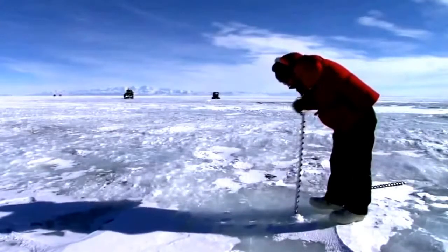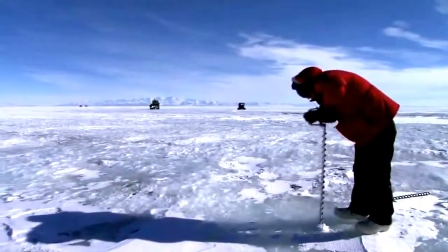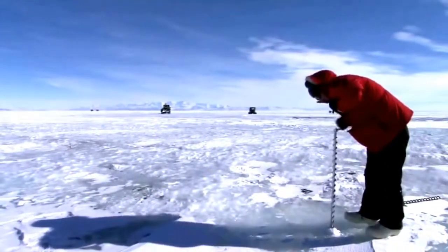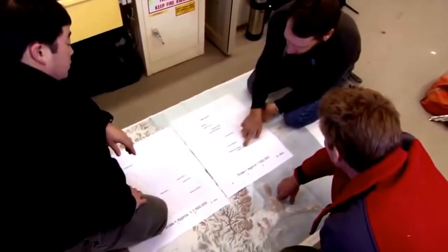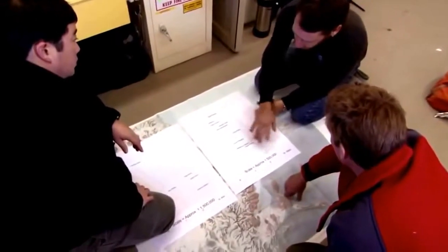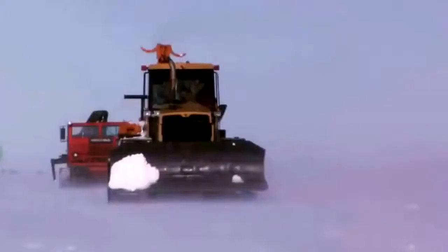I'm so ready to dive I'll dig with a toothpick if I have to. But we still have to plan things out with Rob. There's some of the Sprite accessible dive sites around here. There's a lot of good diving. At Cape Armitage, it's fairly shallow. There's a shoal there. There's a lot of anchor ice. It's really pretty spectacular.